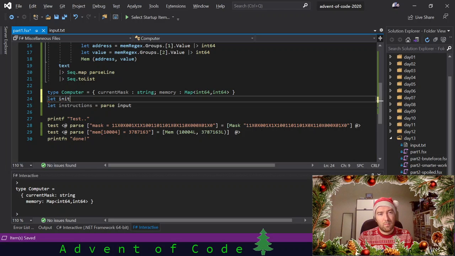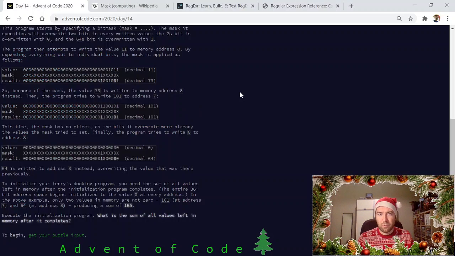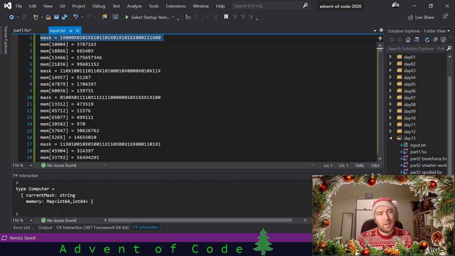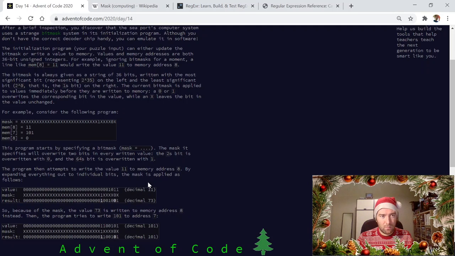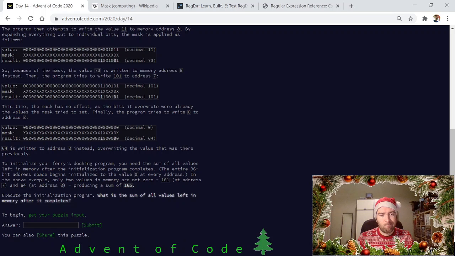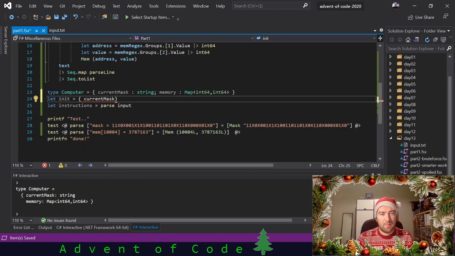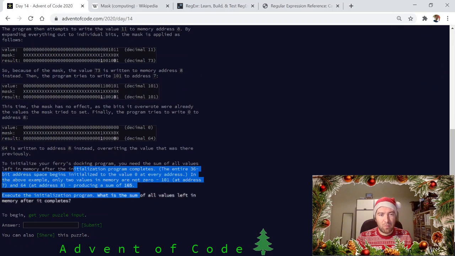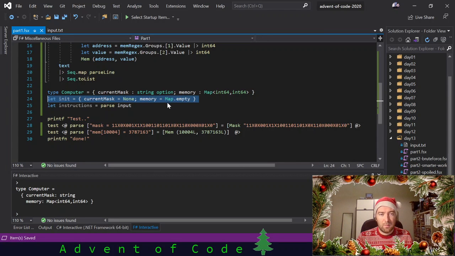We start with current mask being nothing, right? Does our example start with a mask statement? It actually does. Does every example start with a mask statement? It does. Should we make an assumption, or should we handle that there's no mask case? Let's handle that there's no mask case. So mask is not always there. So when we begin, we don't have a mask and our memory is an empty map. So I think we have a fixed range. Everything is 36 bits. So in theory, we can initialize the map with all zeros, but that's a waste of time because we'll handle the default zero case when getting stuff from memory or storing stuff in memory. So this is our initial state.